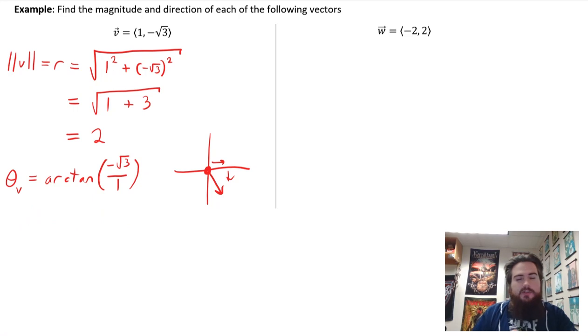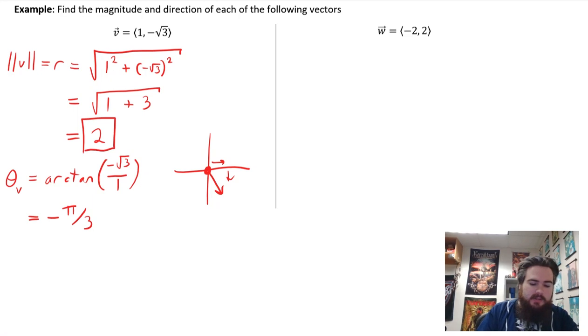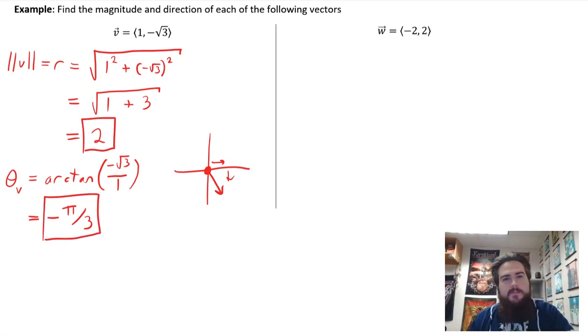Thankfully as well, arctangent of negative square root of 3 over 1 is something that we can evaluate, as I should know where that is on the unit circle, where tangent is equal to the ratio negative square root of 3 over 1 in quadrant 4. That would happen at, depending on how you'd like to write it, but with arctangent, at negative pi over 3, or if you prefer, 5 pi over 3. In this question, there are no restrictions as to how we will write the direction angle. So we have our magnitude, we have our direction.